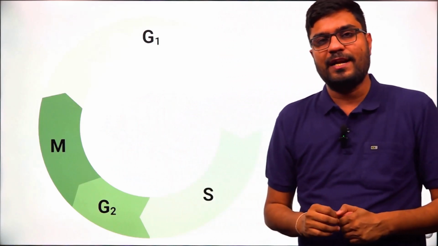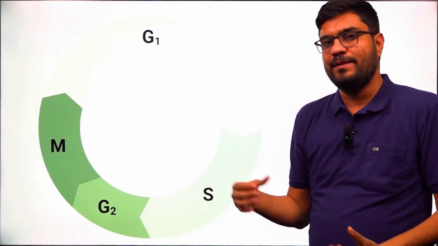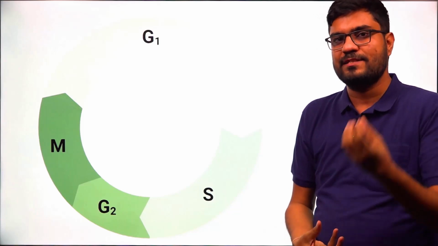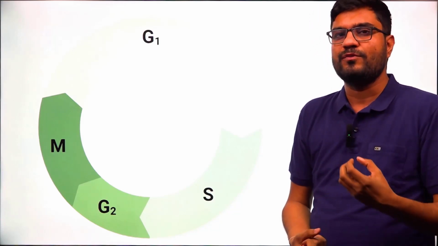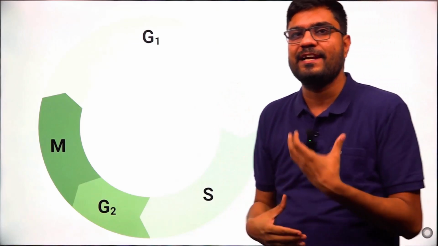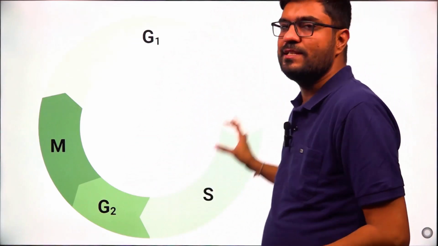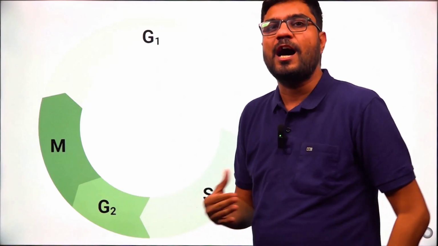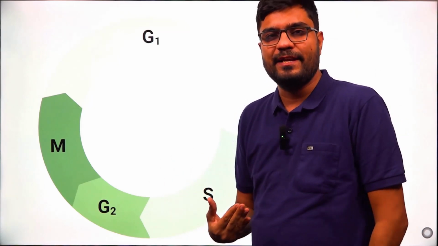So what kind of fundamental do I require to understand the flow cytometry based analysis of cell cycle? The answer is very simple. I have to look at the cell cycle from the point of view of DNA content. It means in which phase of cell cycle how much amount of DNA is present.